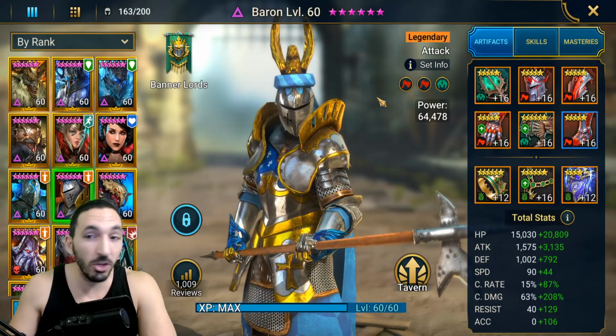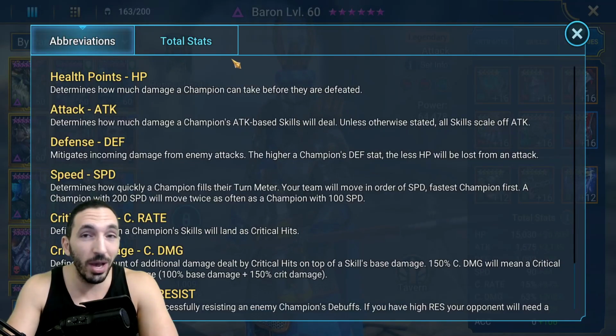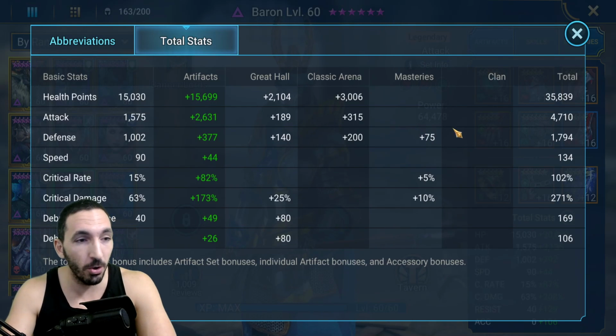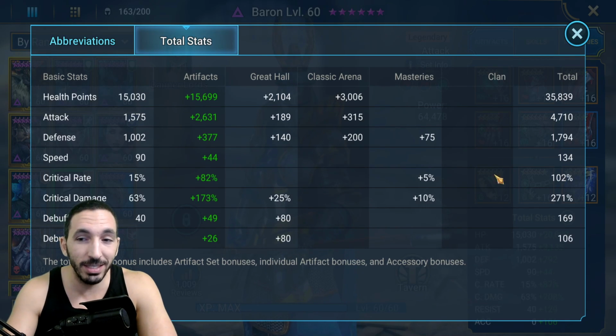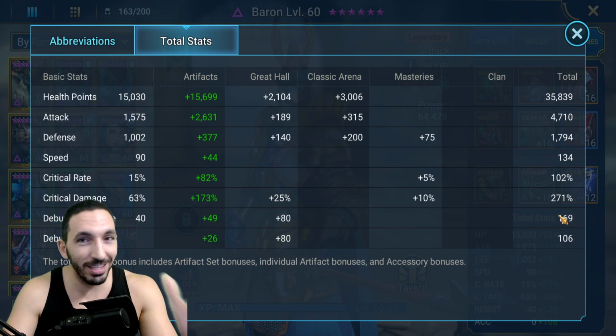So overall, I built him with a ton of damage just so I can see how much damage he can get out of his very special passive. We'll look at that in a bit. So 4.5k attack, 134 speed. That's very low, by the way. I'd rather have 200 speed on him instead of all this critical damage. But we're trying to see the damage numbers here, guys.